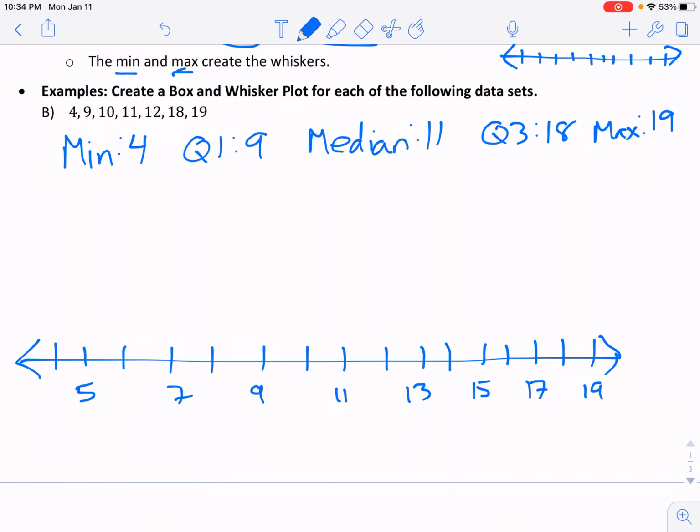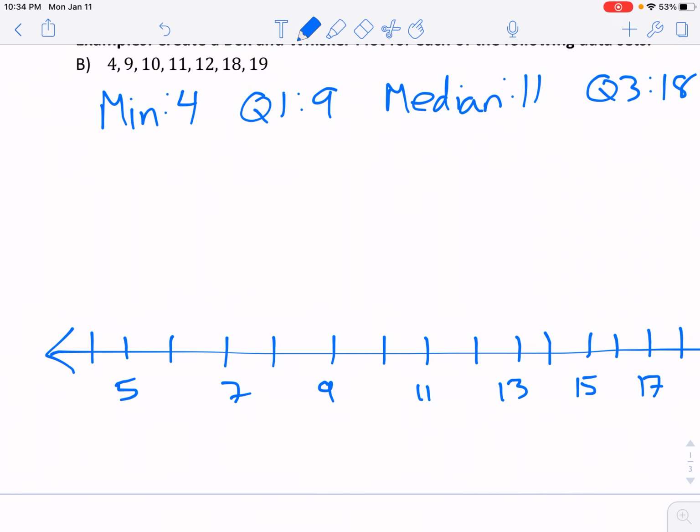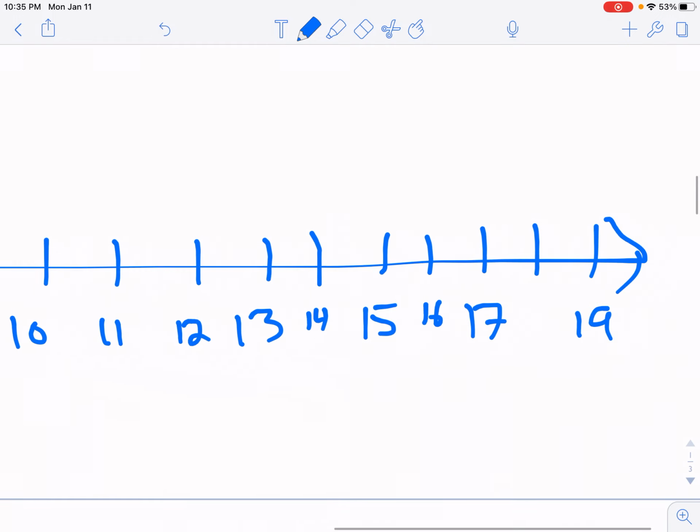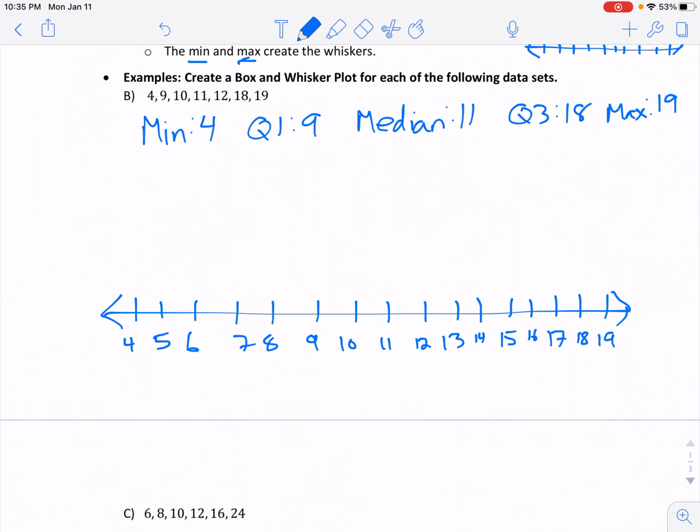Notice I labeled every other one. If you wanted to come back through and label all these, we're going 4, 6, 8, 10, 12, 14, 16, and 18, you could. If you want to skip count and count by 2s for some, because they're farther apart, if we need to count by 3s for some, you can count by whatever number you want to. But now I have my number line going from 4 to 19, from the min to the max.